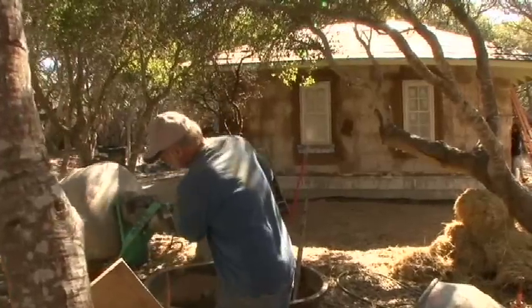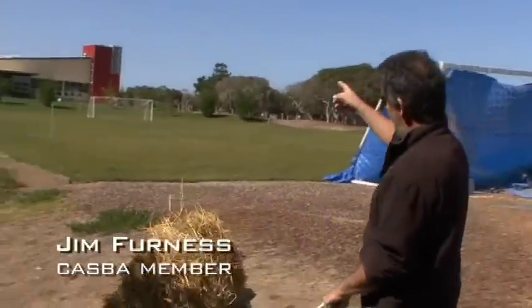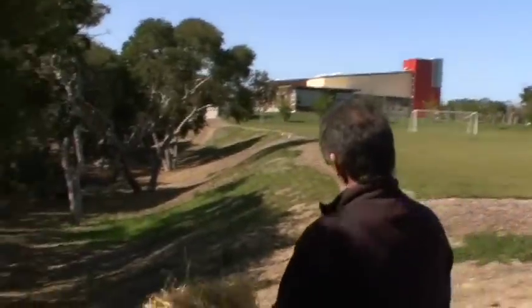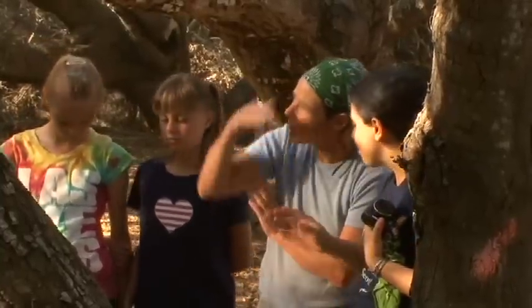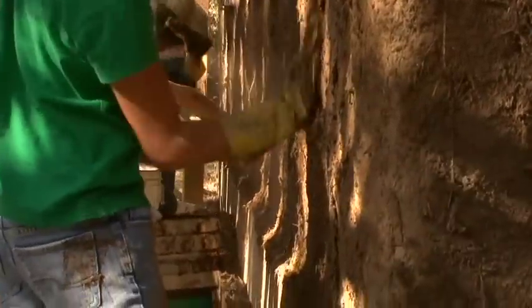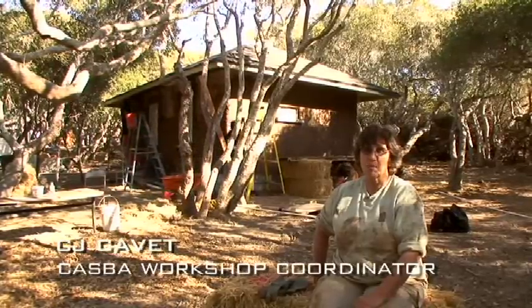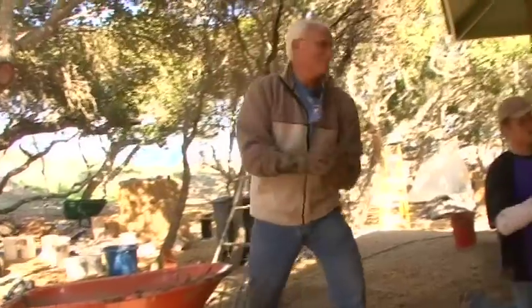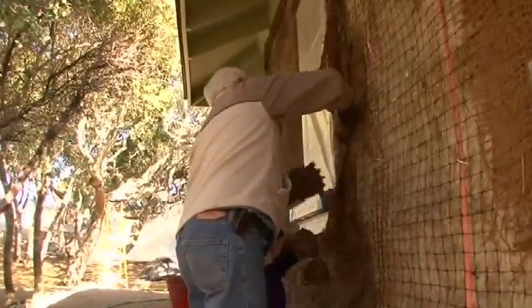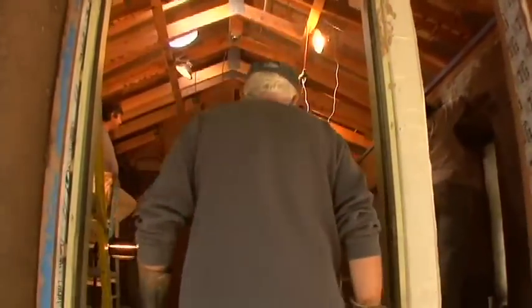Earth plastering workshop going on at a small straw bale building here down in the woods, which is being built for the Chartwell School. Over here, the kids will use this as a science room. The team that has met here today is learning how to make plaster and apply plaster to straw bales. This is the first thick coat that goes over the straw bales. There will be some other coats added on it, but this first coat is the critical coat to get the straw bales protected.